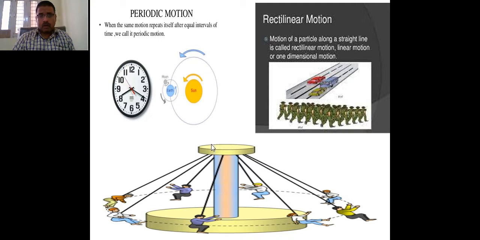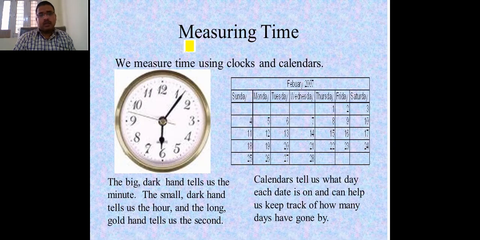Now, measuring time. Measuring time means what? How is time measured? Like we can measure a length, we can measure a distance, then how do we measure time? There are two things which I have shown in this slide. Whenever we want to measure time, a watch is required, like the one we use currently, and that is mentioned here.